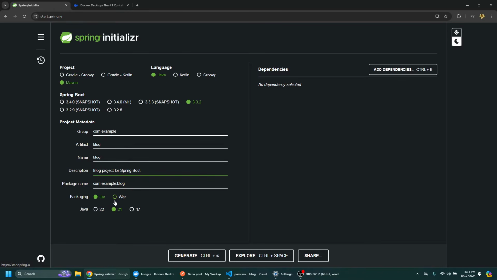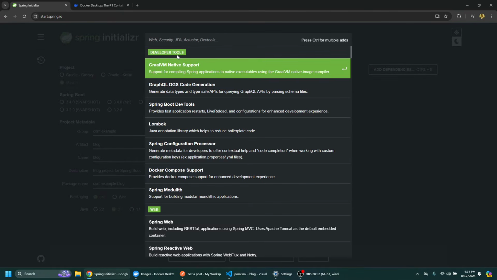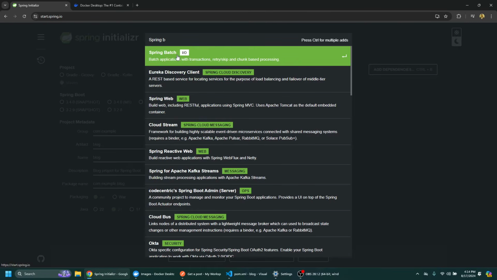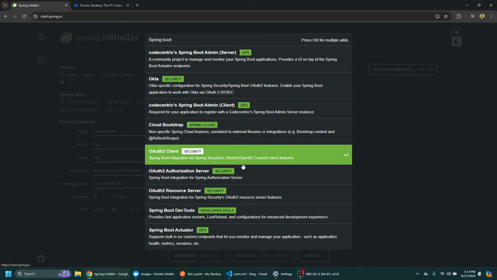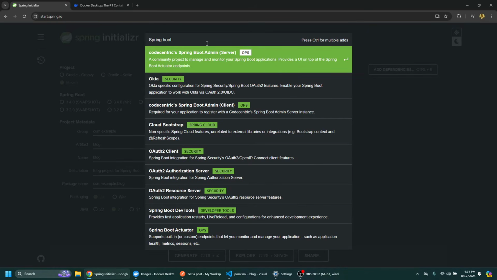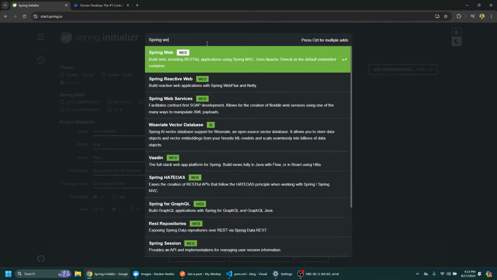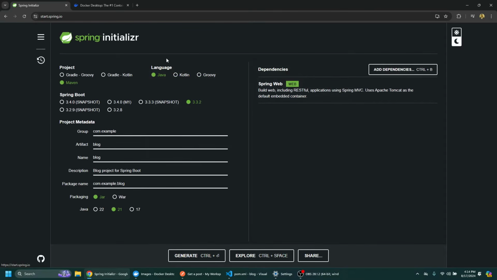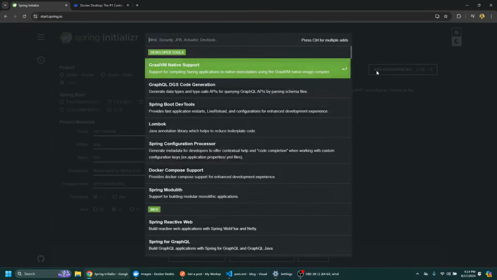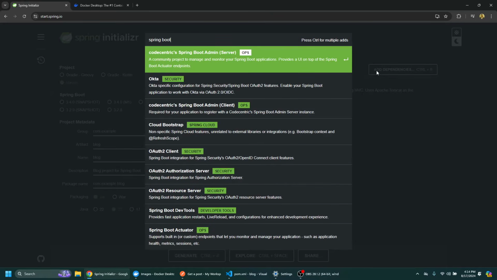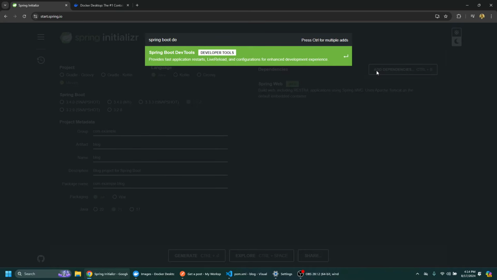Our project will rely on some dependencies. To be able to create our web application, we'll need to add Spring Boot Spring Web. We'll also want to enhance the developer experience, so we can use Spring Boot Dev Tools.